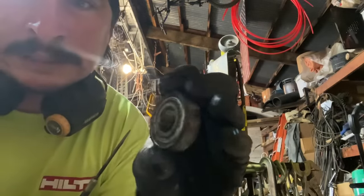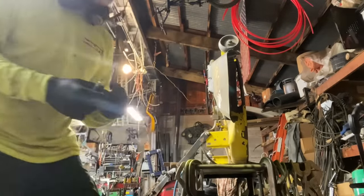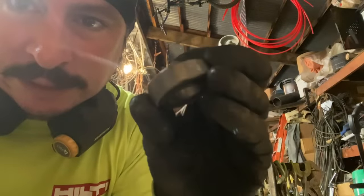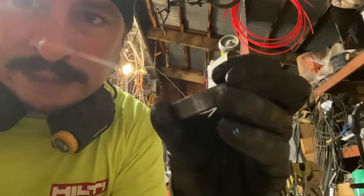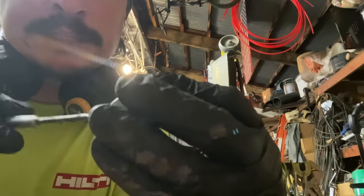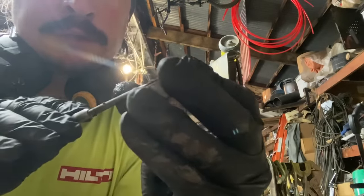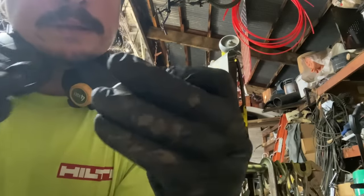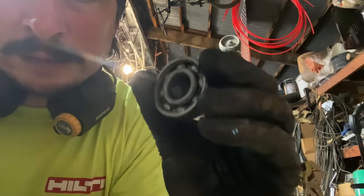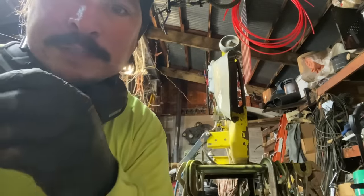So this was the one with the metal shield on one side — I just popped out the back side, the rubber side. That one would go on the bottom; this one would go on the top — it's got rubber shields on both sides. You can see no grease ever touched this bearing because they only put enough in that assembly when they serviced it for gravity to carry it down to the bottom bearing. I still don't think that grease made it into that bearing because there's no way to pressurize the housing unless you fill it with grease to pump grease past the seal. This one has the same green looking grease, and there's not a whole lot of it — that's what they give you with a brand new tractor, so if you get a couple hundred hours out of it, you did real good.